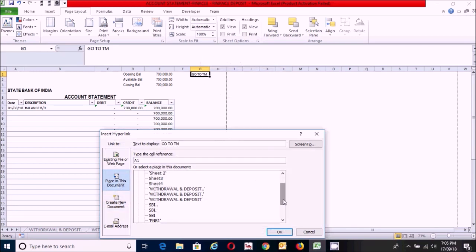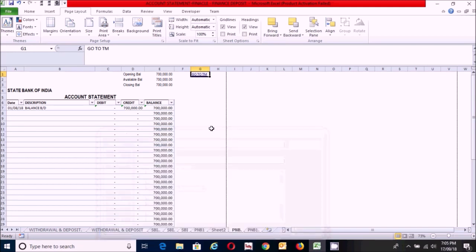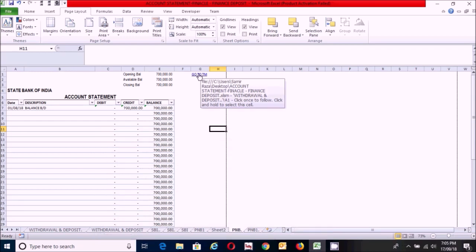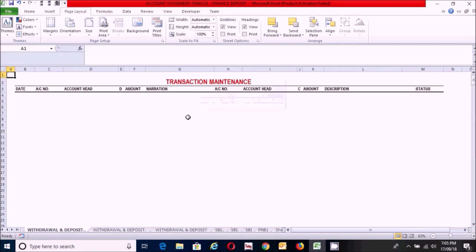Our transaction maintenance sheet is this one. You can check it out, and now click on OK. Now if you click on it, you will directly land in your transaction maintenance sheet. Let's check this out. Here you can see.